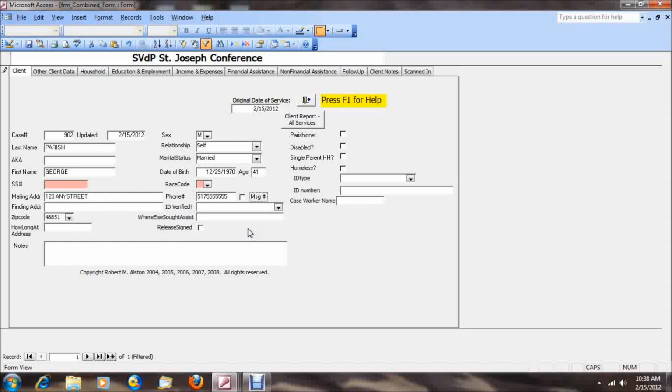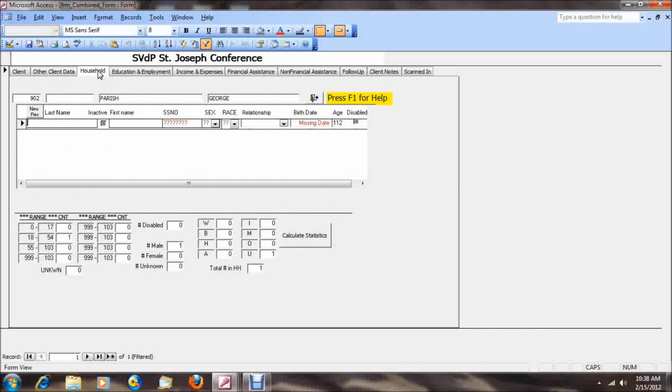Next we go into the tabs across the top. We don't use other client data, at least right now, so we'll skip that. We'll use the mouse here to move to household. Here is where we put in people in the household. Let's say Tom is married, so let's say his wife's name is Mary, and I got Dick and Harry, 2 children. So, you'll notice up here that the client's last name is here, and his first name. We don't enter that here again. It's already entered. If you notice, we have one person in the household, and it's male, down here.